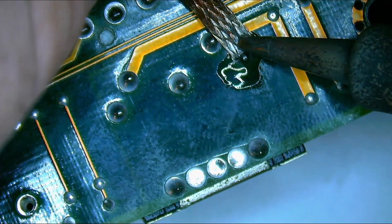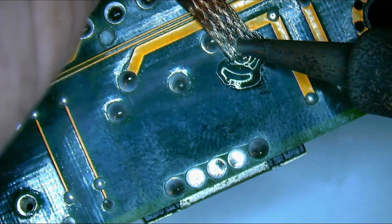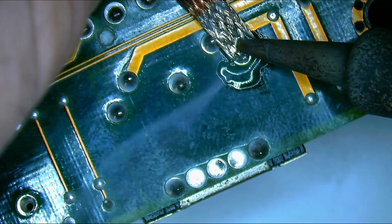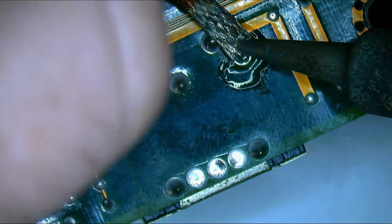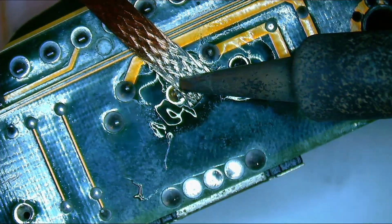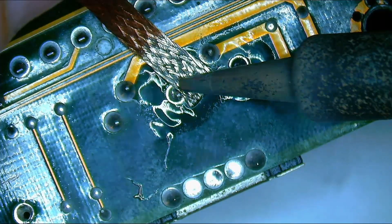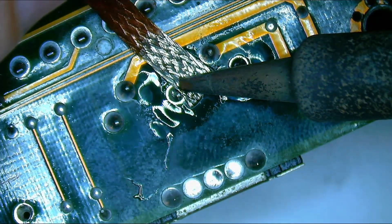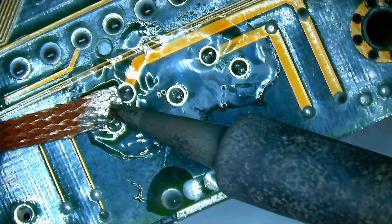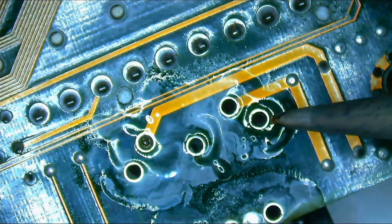First, I will remove the keyboard and the power connector. Both connectors may be affected by corrosion or cover traces that may require attention. Since I do not have a desoldering gun, I will get back to basics and use a simple wick to remove the solder. It is very satisfying to see how the solder attaches to the copper braids. Here are a few of the best shots.